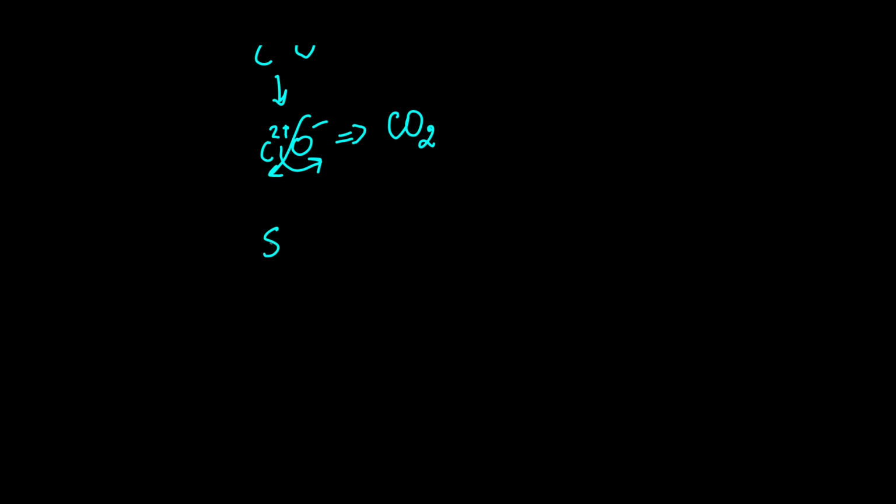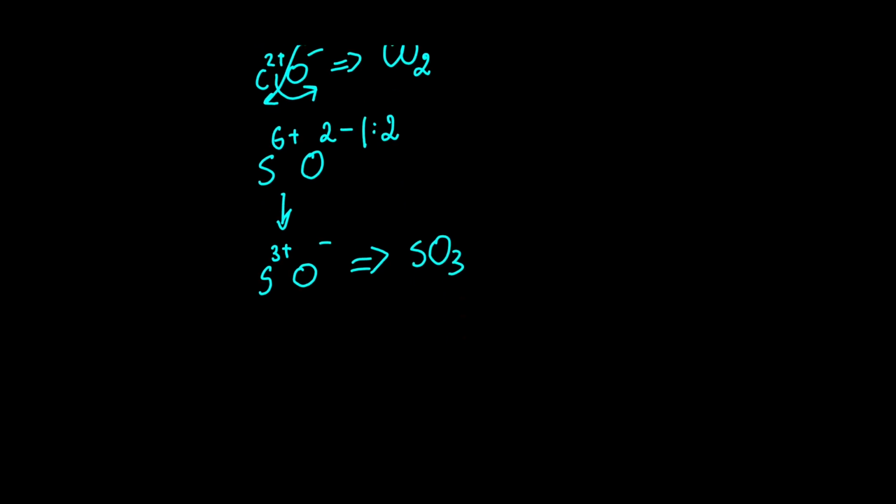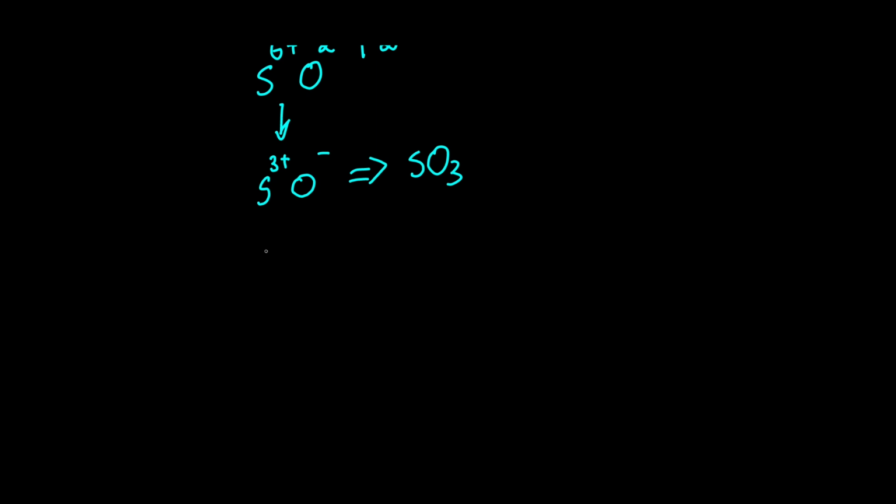In this example, we have sulfur with 6 plus charge and oxygen with 2 minus. Once again, we divide both of those numbers by 2 and we get S 3 plus and O 1 minus. Last step, once again, is to swap charges with subscripts and we get SO3 formula. Last example will be with sulfur 4 plus and oxygen 2 minus. We divide both numbers by 2 and get SO2. Keep in mind that you don't need to show how you divide charges. You can do it in your head and then write the answer down.